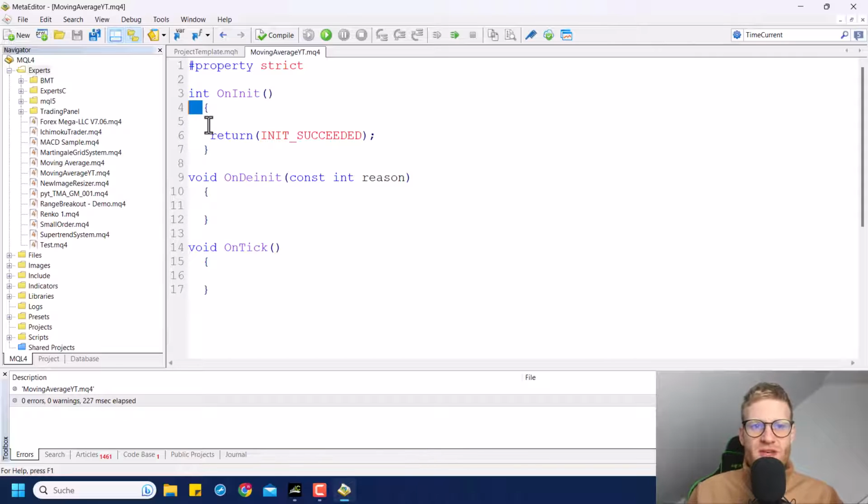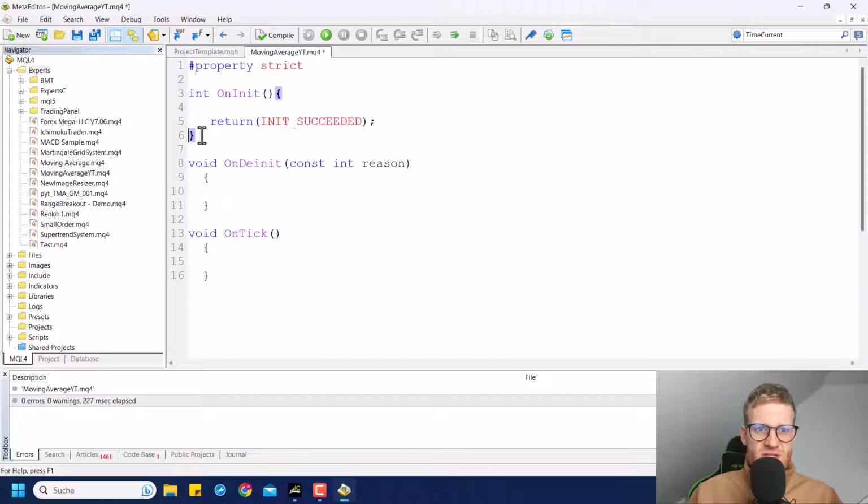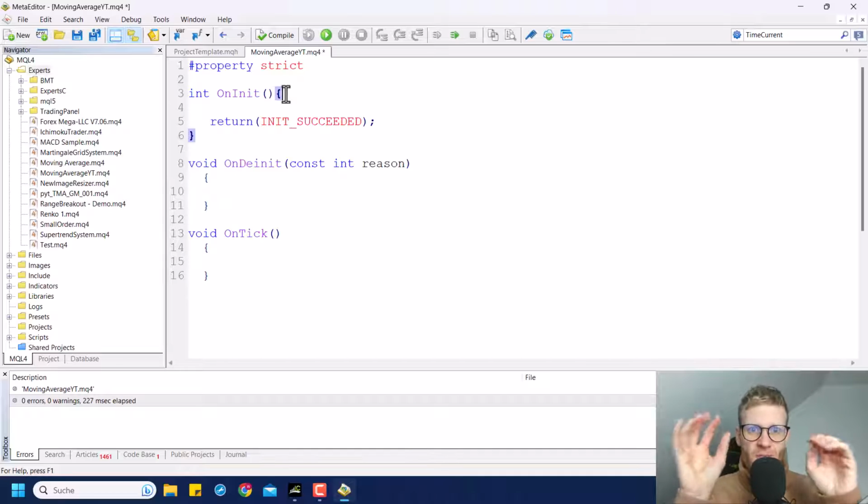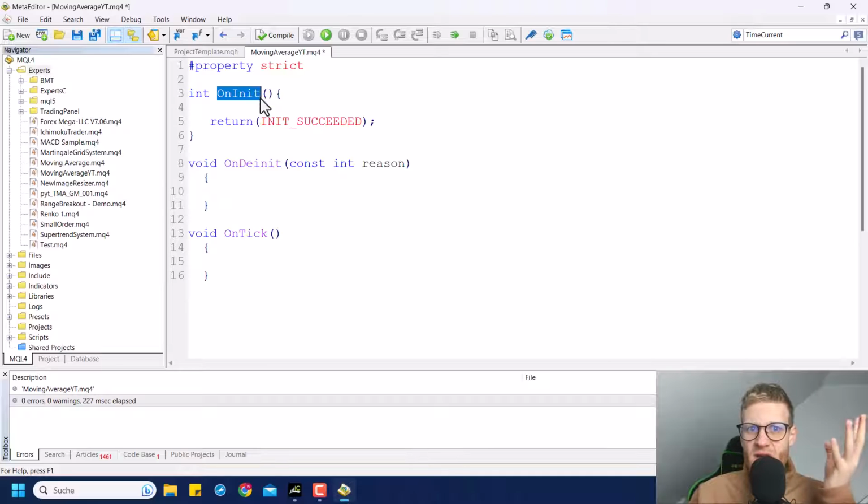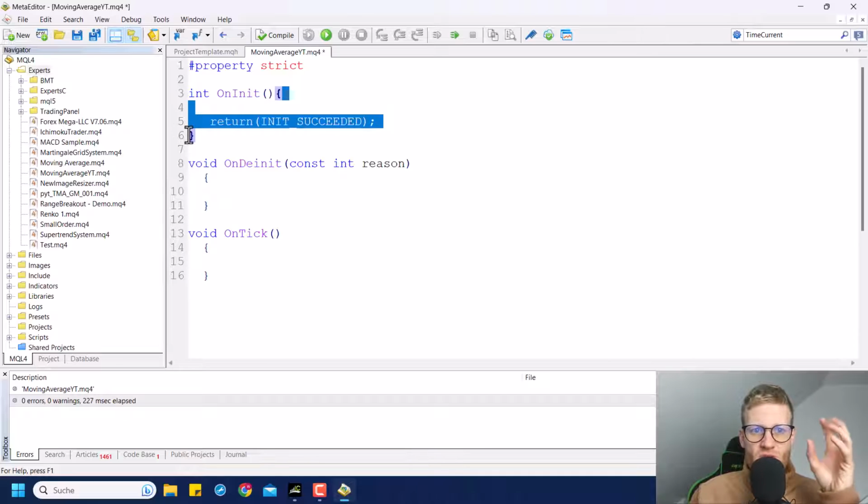But before we do this, I want to rearrange these curly brackets. What I like to see is the opening curly bracket directly after the signature here, and then the closing curly bracket in a new line after the return value. These curly brackets are wrapping the body of the function. What does this mean? It means that whenever this specific function is called by its name, then the body of the function will be processed by the PC.